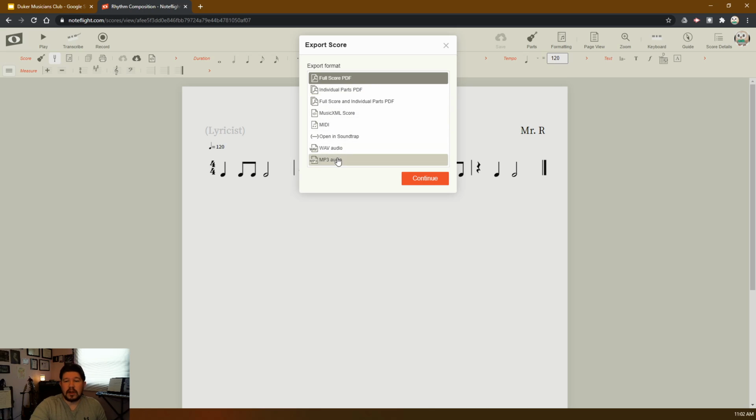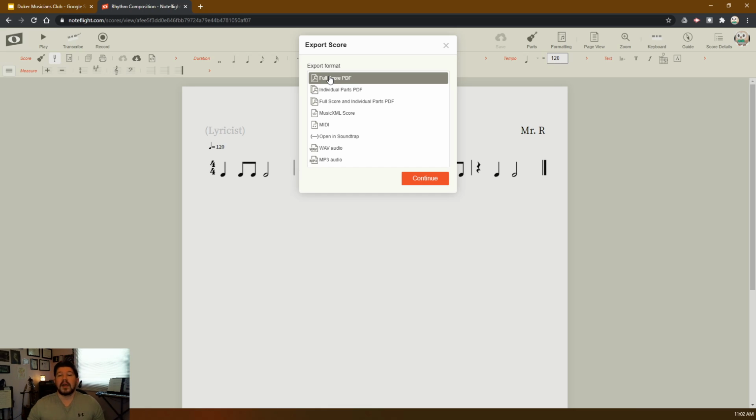Now, a few of these are behind a paywall, unfortunately, because Noteflight here does have a few paid options. We're only using the free one because we are absolutely not going to pay for this kind of thing because we do not need to. Don't even ask your parents. Don't even try to do it.